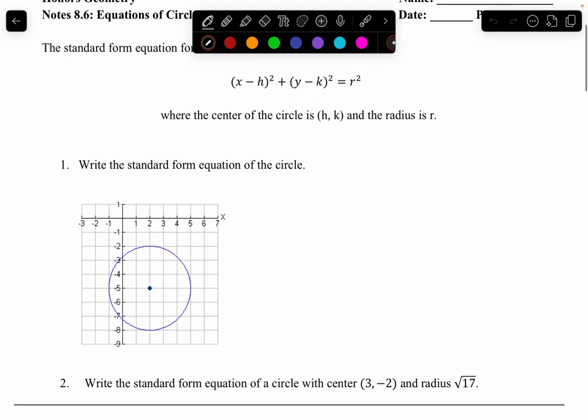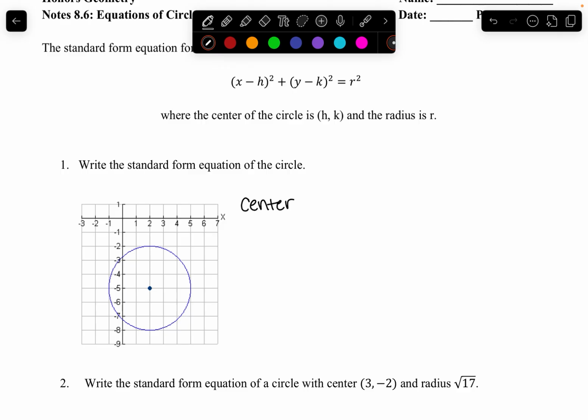So this first example says write the equation in standard form of a circle. So I need two things. I need my center, which is going to be a coordinate, and then I need my radius. The center, we can just look and see that the center is at (2, -5). To find your radius, you are going to go north, south, east, and west in your picture to find that value. Sometimes your radius is not going to be a nice number. We'll talk about it when we get there, but for this example, if I start from the center and go north, east, south, and west, my radius, no matter what, is going to be 3.